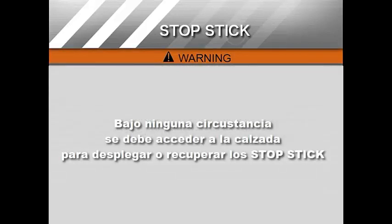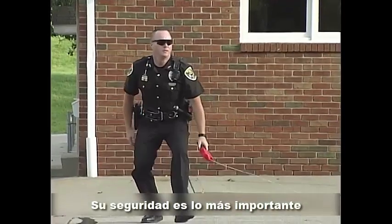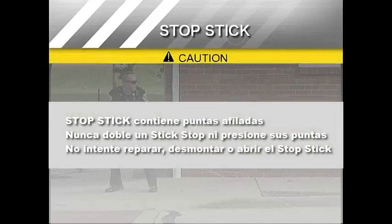Under no circumstances should a deploying officer enter the roadway to deploy or retrieve Stop Sticks. You or others can be killed or seriously injured if you don't follow safety procedures. Your safety and the safety of others are very important. Watch for these symbols during the video. They indicate important safety messages to alert you to potential hazards and instruct you on how to avoid or reduce the hazard.